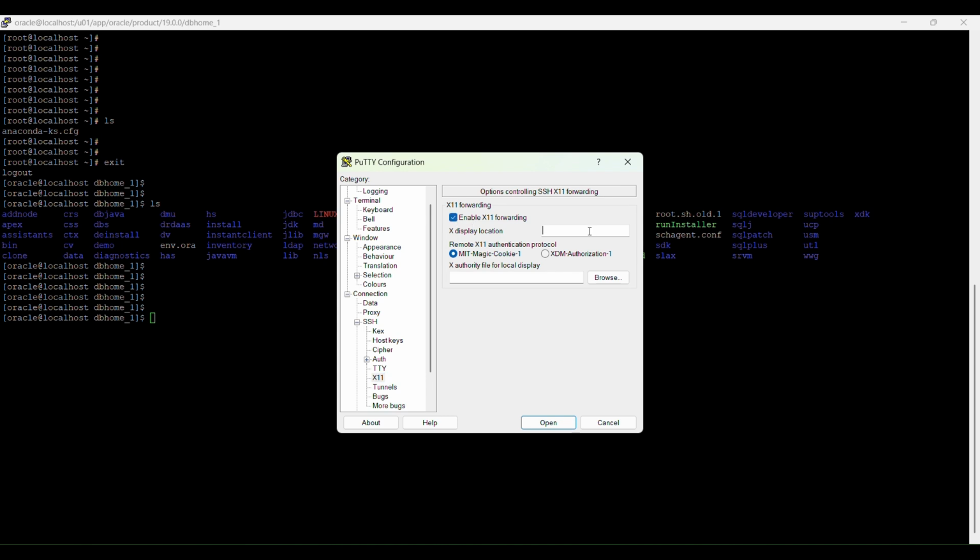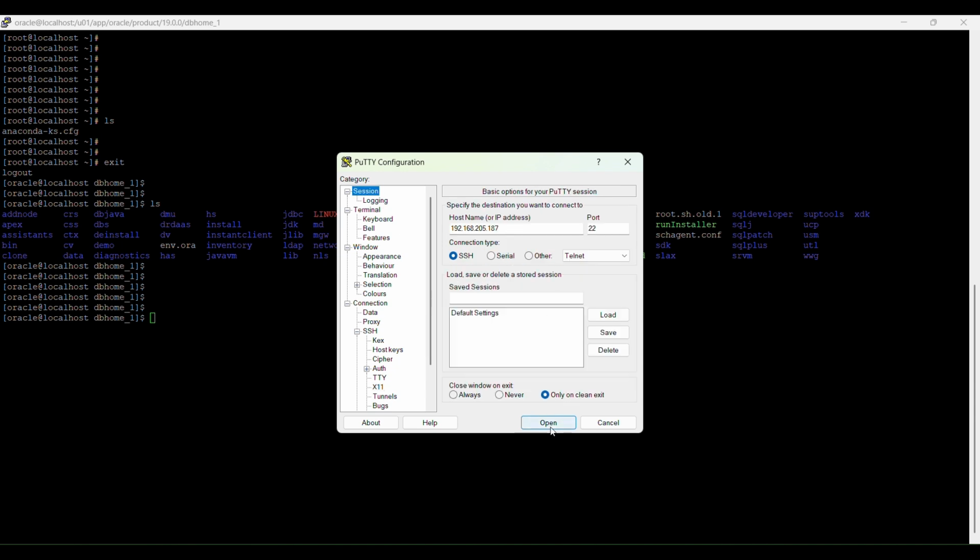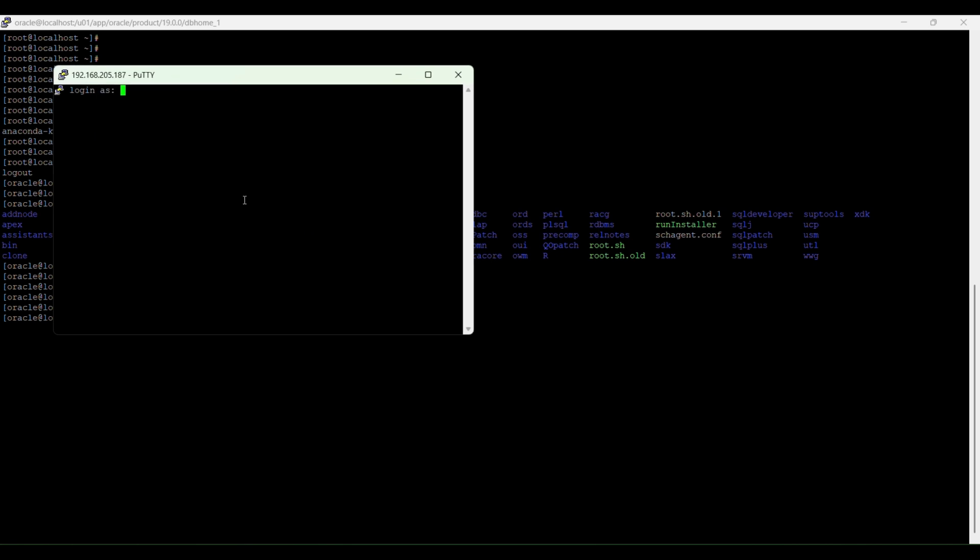We have to enable this, and set localhost:0.0. We will use this configuration at the PuTTY level. In PuTTY, you have to tick enable X11 forwarding and then localhost:0.0, and you can put the IP name. Then just open and log in with your Oracle user.